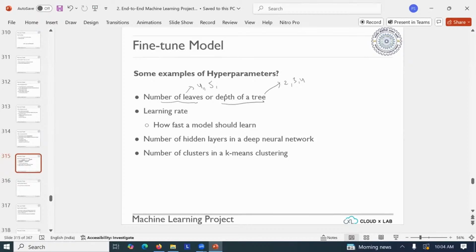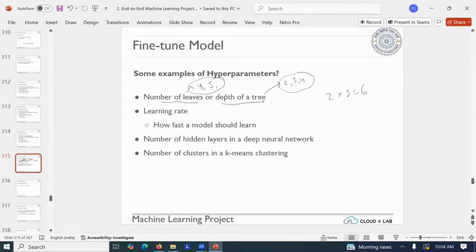So in total, how many combinations are we having? 2 into 3, 6. 6 combinations we are having, right? With 4 leaves, we will try 2 depth decision tree, 3 depth, 4 depth. With 5 leaves, we will try 2 depth decision tree, 3 depth decision tree, and 4 depth decision tree.